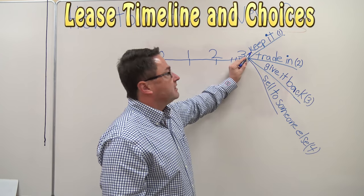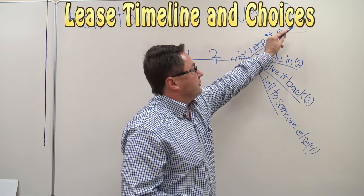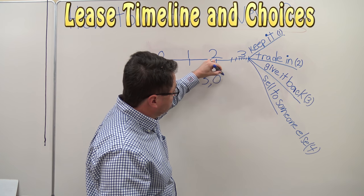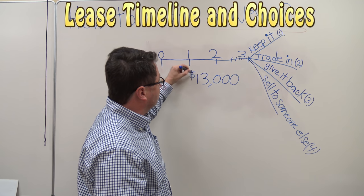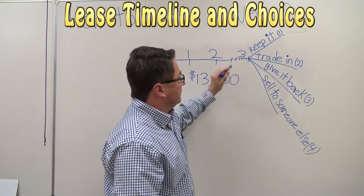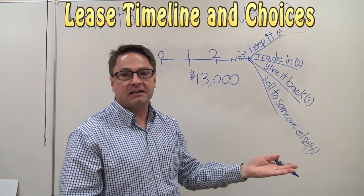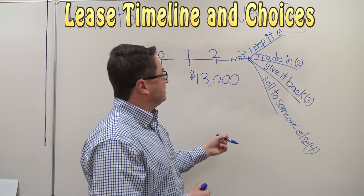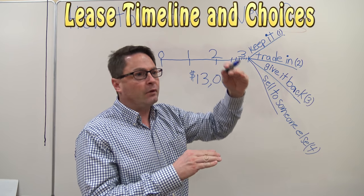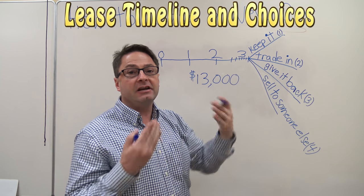Here are the four choices. You can decide that you love this car so much that you want to keep it for the next 10 years, in which case you're going to finance that car based on the residual value. Let's say you still owe $13,000 on your car — that's the residual guaranteed value. You would finance this amount. Or you can trade it in for something else — maybe a different color, or you want to upgrade to the latest safety and technology. Your car will either be breakeven, have some positive equity, or rarely have negative equity.